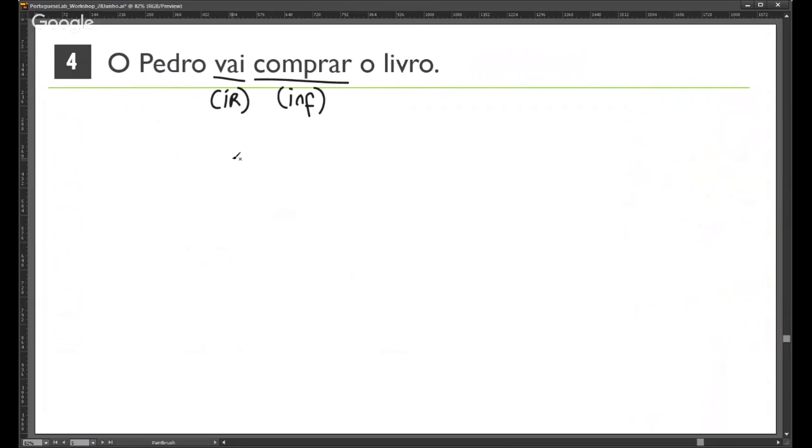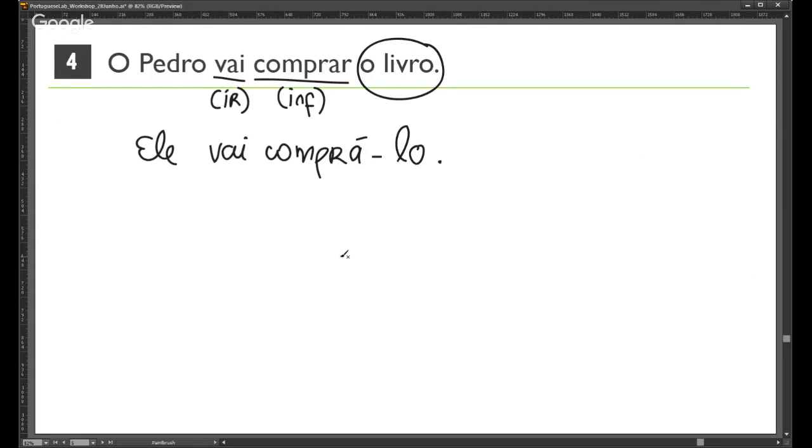This type of structure appears a lot with infinitives, and in this case when you're going to transform the book into the direct complement pronoun, there will be another change that you have to pay attention to. So let's transform the sentence again. Ele vai comprá-lo. So you see there's a big change here. What happens is that when you have a verb ending in R, the R will disappear, the last vowel will be accentuated, and you'll add L to the pronoun. So 3 things. You drop the last letter, you accentuate the last vowel, and you add L.